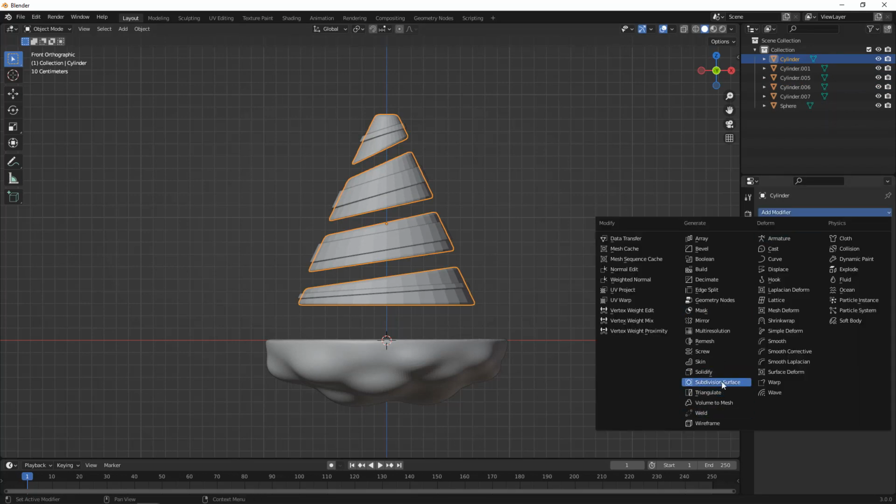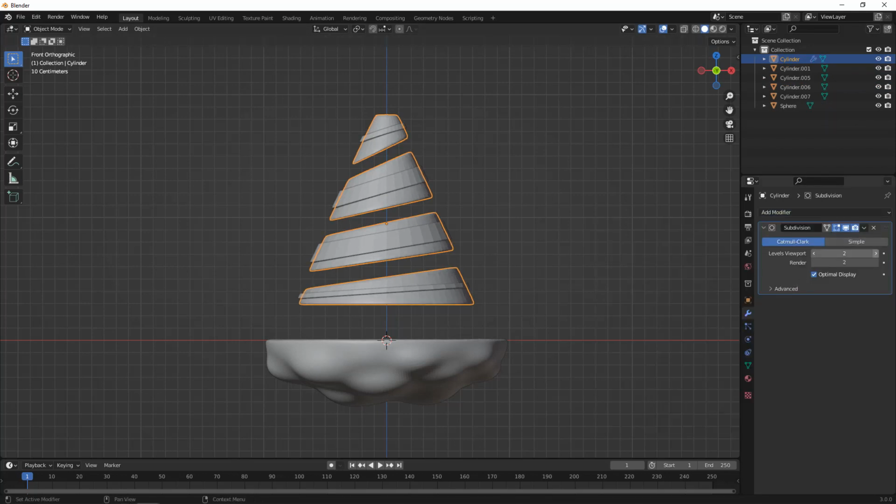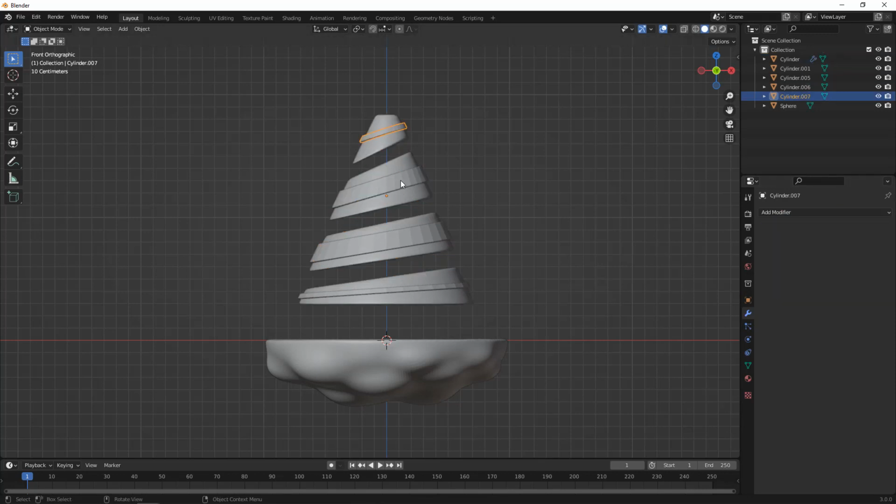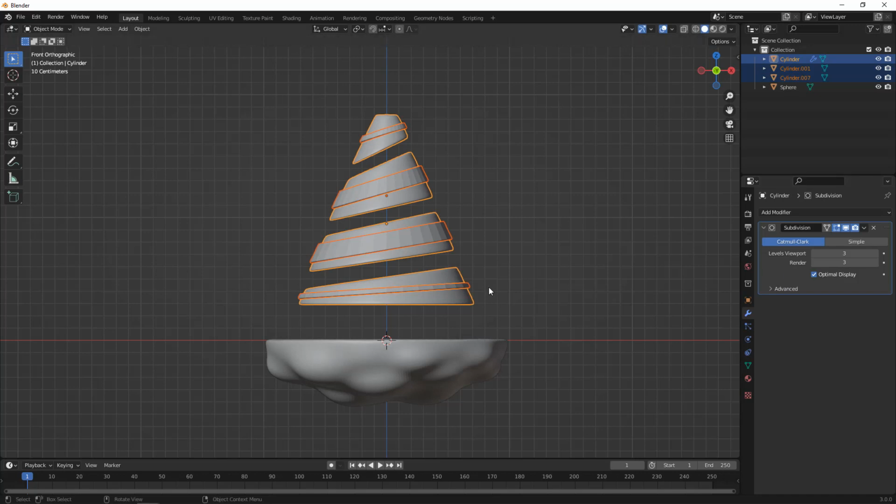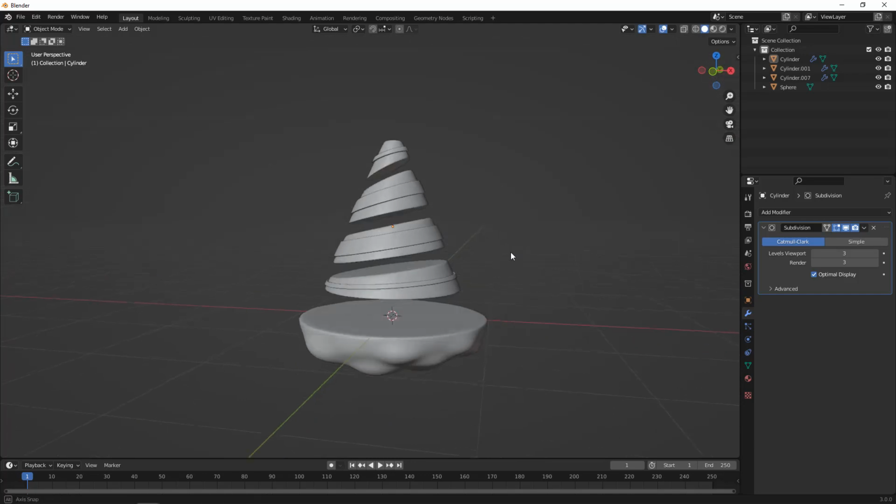Add the modifier, subdivision modifier, and I'm gonna go with 3. And then these ones, I just want these two together. So I'm gonna press Ctrl J and these two together because they're gonna have different materials. Ctrl J. Okay, and let's add a modifier here. What I can do is pretty simple. I'm just gonna select all of these ones and then this, and then press Ctrl L, and I'm gonna link or copy modifiers. So I'm gonna copy those modifiers there, so I don't have to do it again. Okay, that's great. That's looking pretty good.